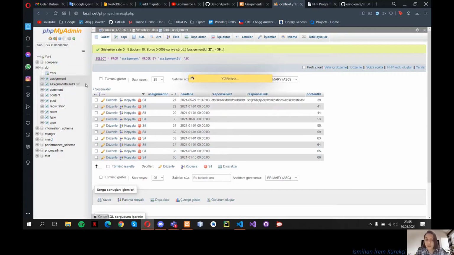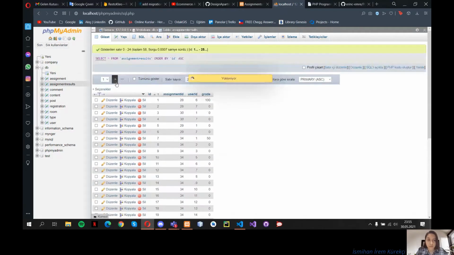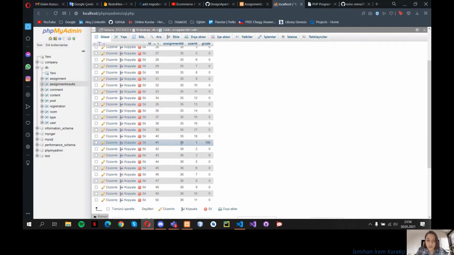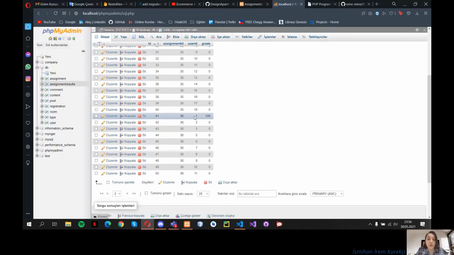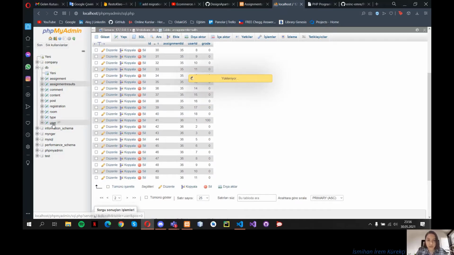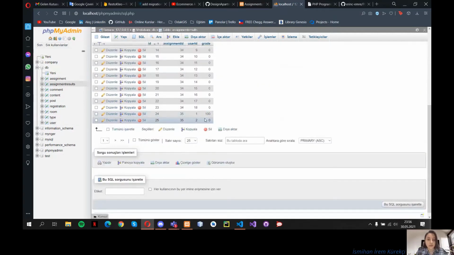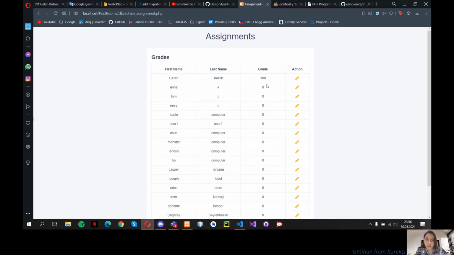In assignment results table, I can see assignments assigned for every user and its assignment ID is 36. And the first user, it's Ceren Keklik actually, because I changed it here. Her grade is 100 because I changed her grade right now, as you see.